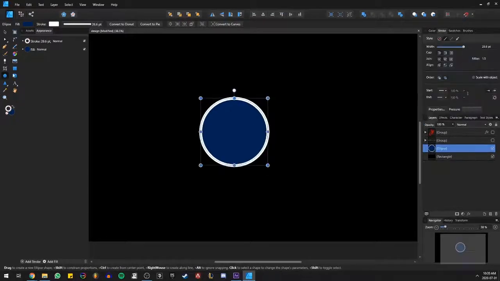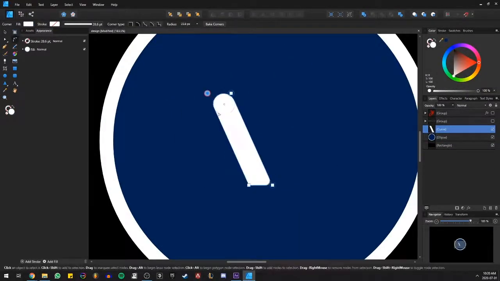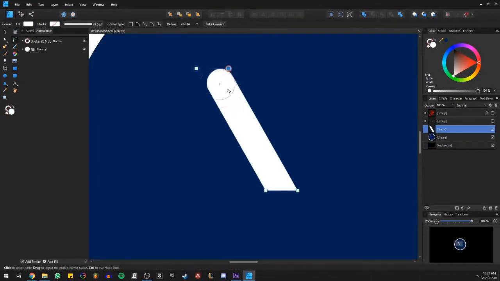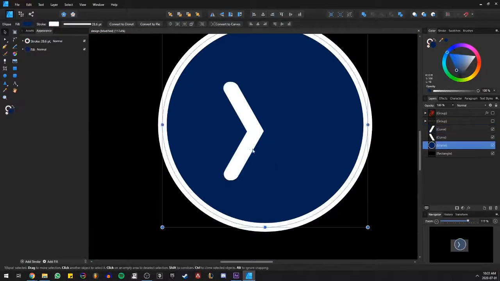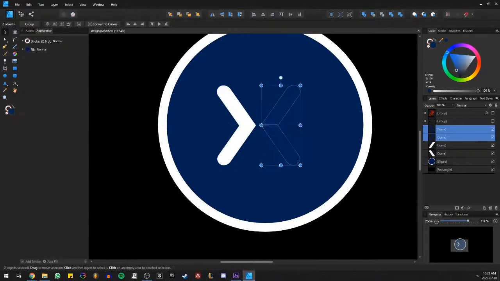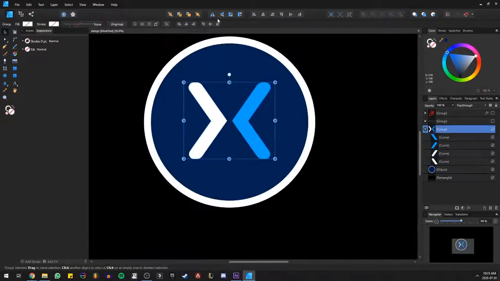Before I started the animation, I went ahead and designed the Mixer logo from scratch. I used the original brand colors as well as the circle shape, so that way it is more recognizable and noticeable. So after I ensured which colors I wanted to use, I centered everything and I imported it into After Effects.